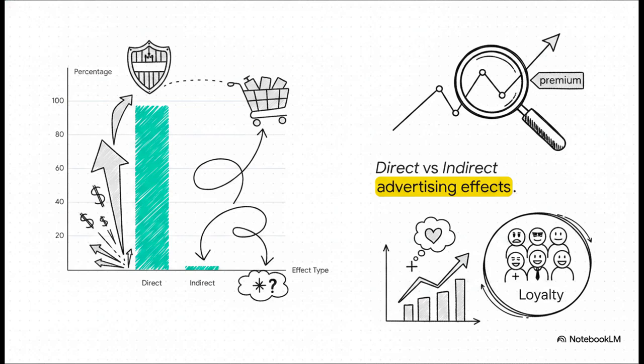That means running an ad immediately decreases price sensitivity among the people who were already considering buying your brand. Only 2.5% of the effect is indirect, sort of trickling down by slowly changing the general mindset of the market. Essentially, advertising is just hyping up your existing audience, convincing them your product is absolutely worth the premium. It makes them incredibly loyal to the point where you can bump up the price and they won't even blink.